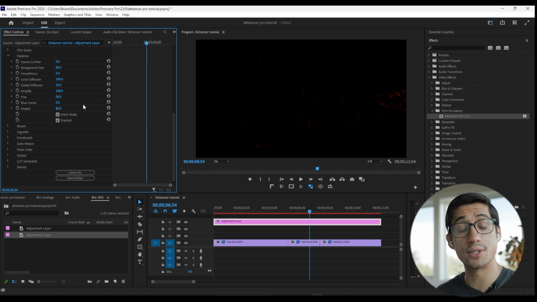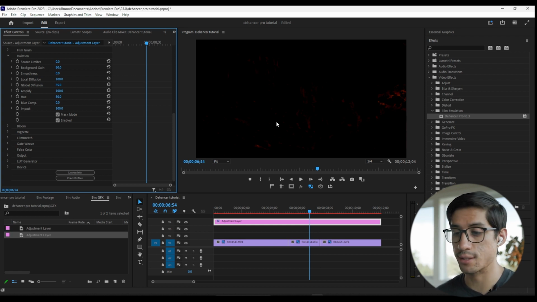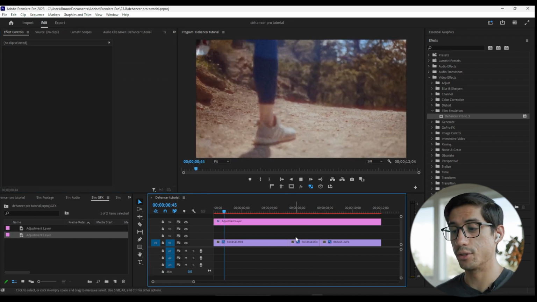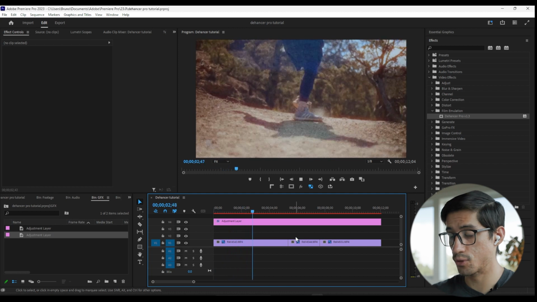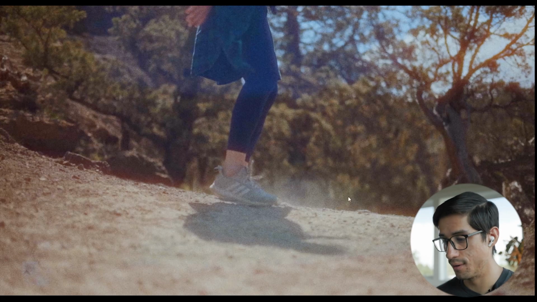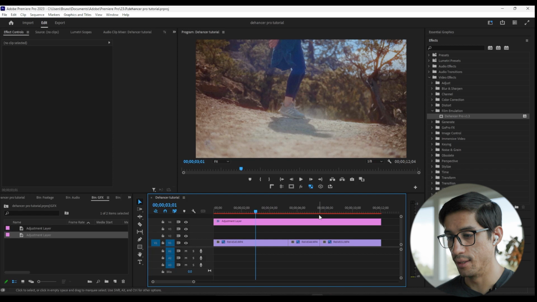And then finally, once again, impact is how strong you want this effect to be. Let's put it at 100 so we can really see what's going on here. As you can tell, it's very subtle in this image. It's a little bit on the rocks and a little bit around that tree on the right-hand side. Let's take off the mask mode and check it out. You can see it's applied around skin tones, towards the tree area, a little bit on the edge here on the ground, which is actually pretty interesting, which makes sense. There's a lot of brightness coming out of there. So it's a cool effect.